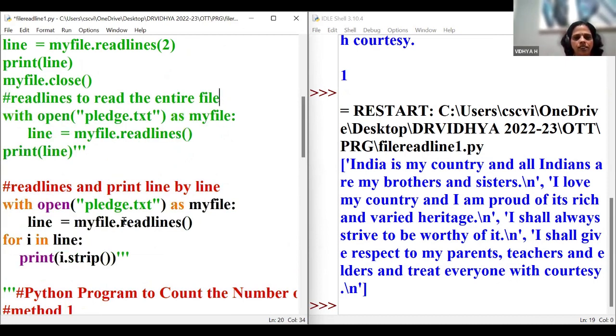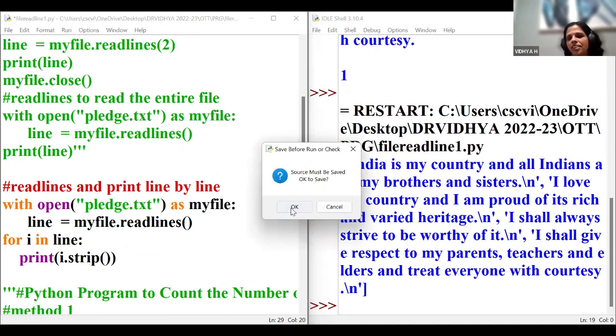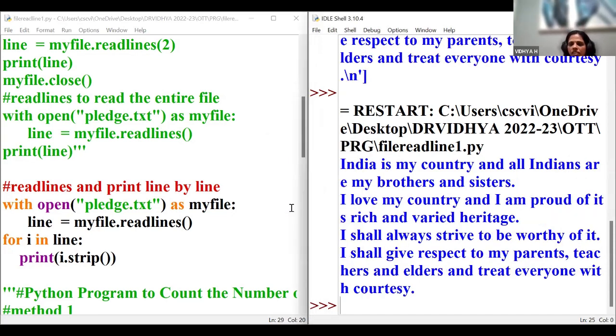Okay, now we will see this program. Only this. Now the same readlines, but we are removing the \n. Why do we have to remove the \n? It is an unnecessary line. If you are going to print, it will have new lines each time. Double line spacing will come.